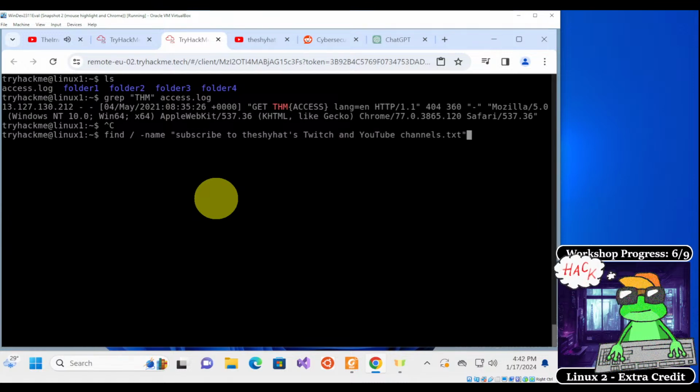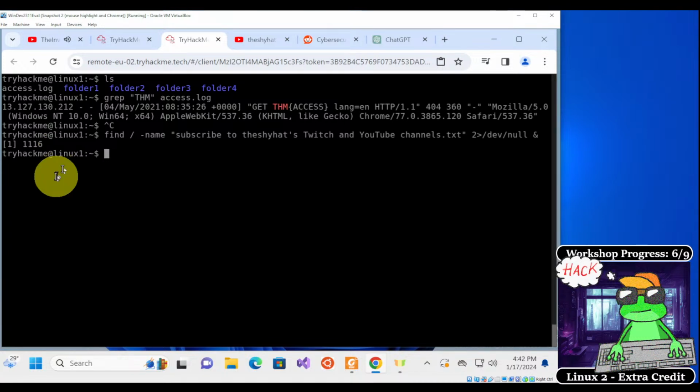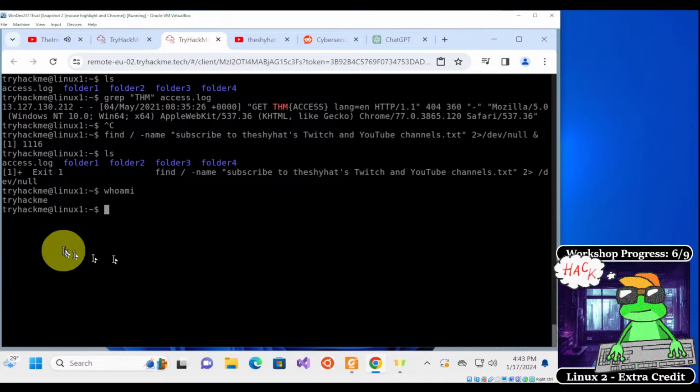And if we were to search for this, we're also going to put the error messages to /dev/null. So obviously it's not going to find this, but if we use the & operator at the end of this, we can run this, and it's given the process ID of 1116, and it's going to run in the background. And if it finds anything, it'll tell us inside of the terminal. But we see that while it's running, we can still use the terminal to do ls or whoami. Okay, and it actually successfully completed, so it exits with 1. Okay, great. So that's the & operator.